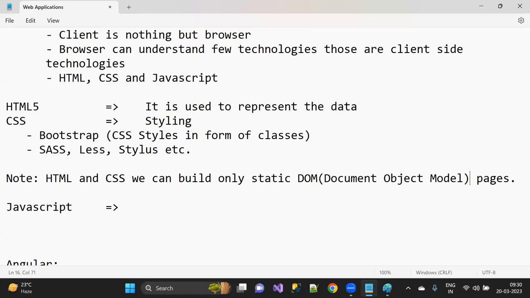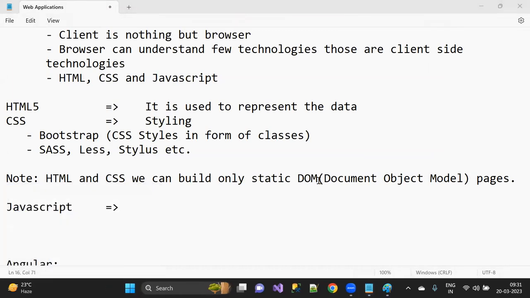At the time of development, we use a lot of HTML tags and write a lot of CSS styles. Those are what we call HTML tags or HTML elements, or style properties. But once the application execution has started, we are able to see the output on the browser, right? Now, when the output is rendered on the browser, each HTML tag or element internally creates an object, and that object collection we call the DOM, document object model. Did you understand? I'll show you a simple example.